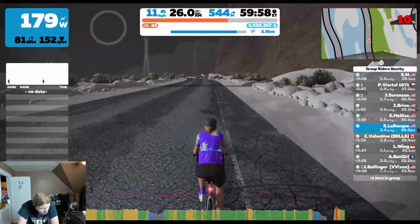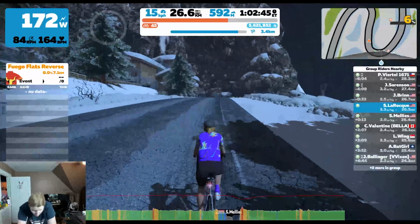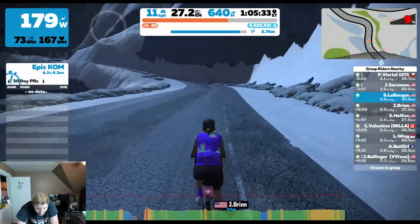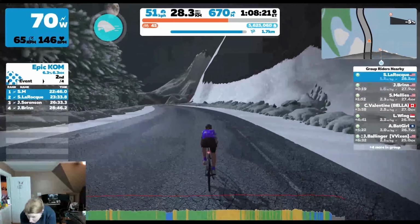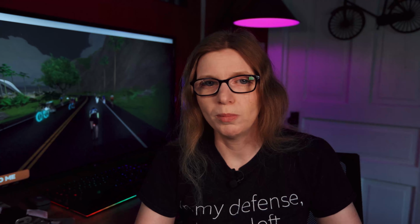You're going to be working maybe around your threshold, maybe your sweet spot area, depending on how well developed your power zones are. So count on anywhere between 85 and 105% of your FTP. There might be periods of time where things get a little bit steeper. You need to execute a little bit more power to maintain speed. In much the same way, there might be flatter sections where you can get a little bit of recovery for a few seconds. But the idea is over the course of that time, you're working mostly aerobically, and you're trying to stay as close to a steady state as possible with the undulations in terrain.